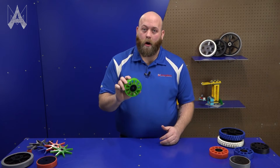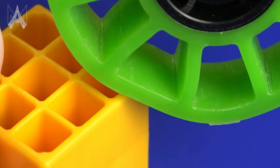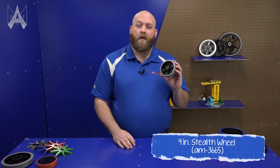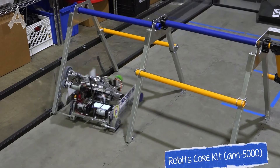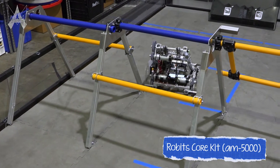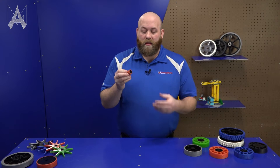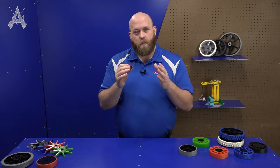The construction of the wheels also affects how malleable the wheels are. With compliant wheels, the gaps in them allow the wheel to conform to objects that it is interacting with. With our stealth wheels, we have a layer of TPU around black molded hubs. We do tend to see these on an FTC drivetrain because of the rigidity, or as a shooter. We also offer sushi rollers. These have all the same properties as our stealth wheels, but in a much more condensed area.